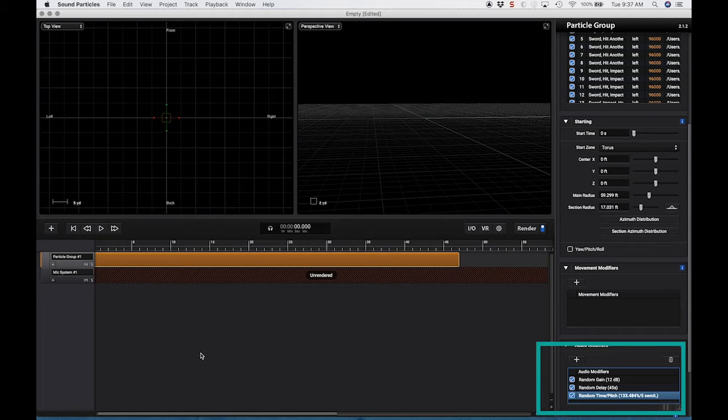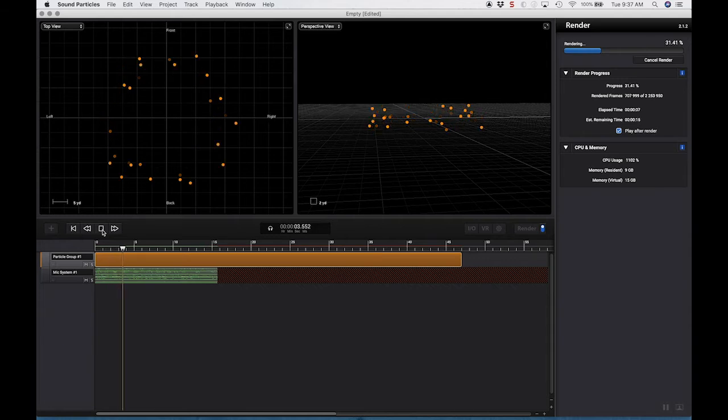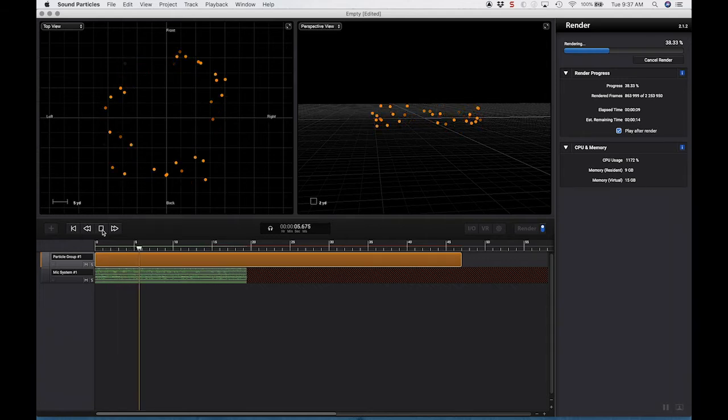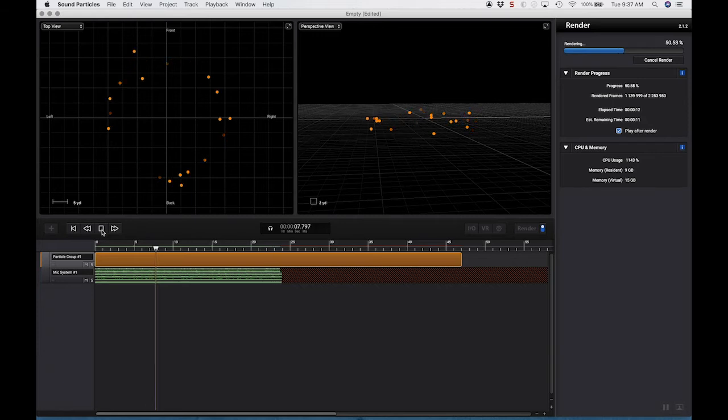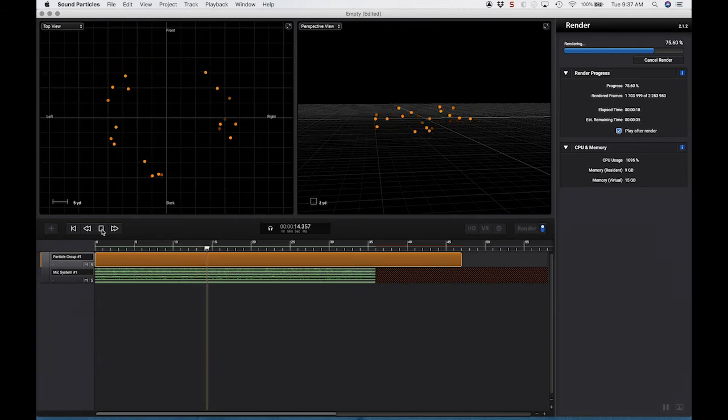It's a little bit different each time. So let's see what we have now. Okay, cool. So I think we have a good selection of swords appearing.